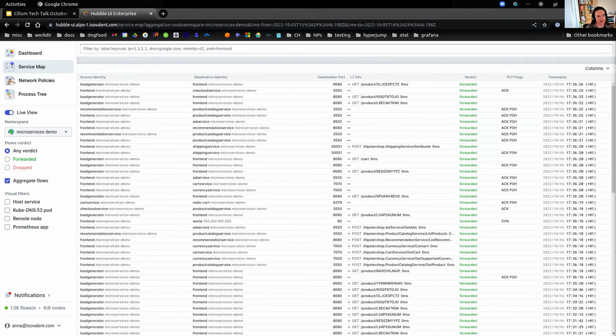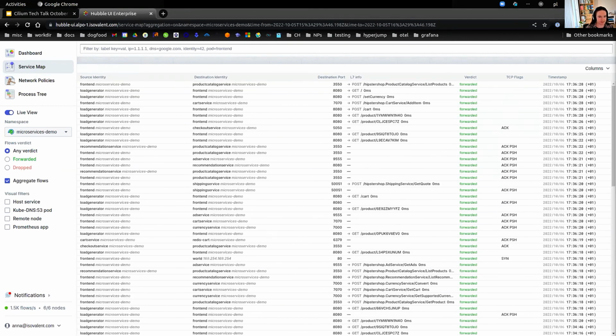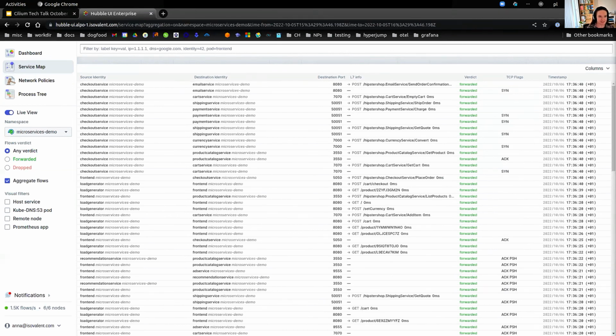And because we have also Kubernetes identity here, including labels, it's very easy to find these gaps in network policies, or any traffic that is happening that shouldn't be happening because network policies don't allow that. So yeah, by filtering by dropped flows and finding Kubernetes identity, typically network policies would use labels for selecting pods. So this is very useful.